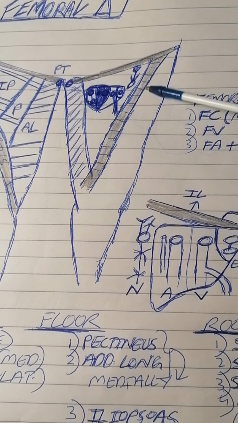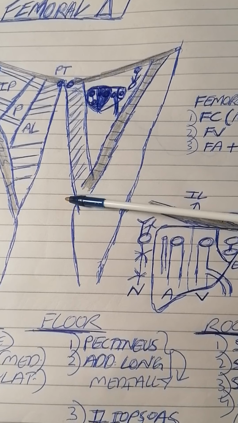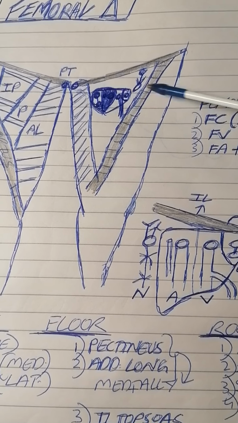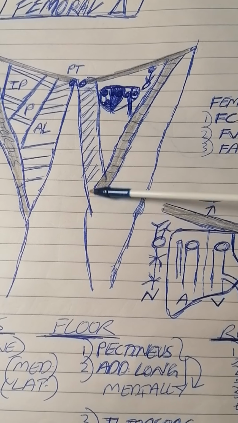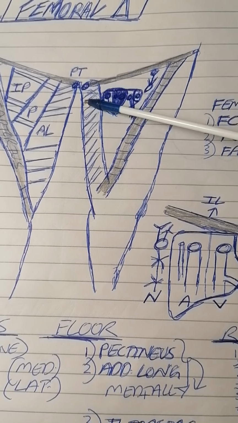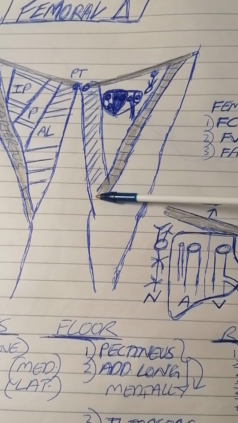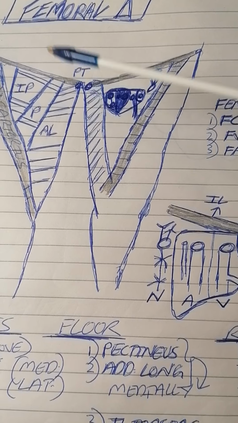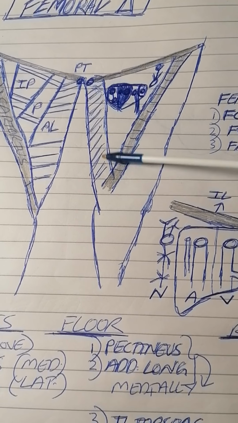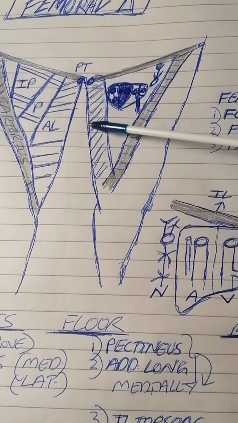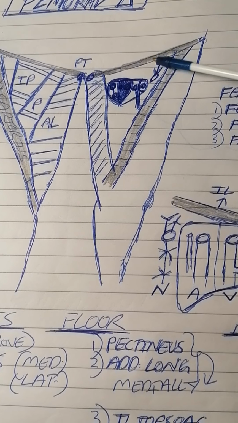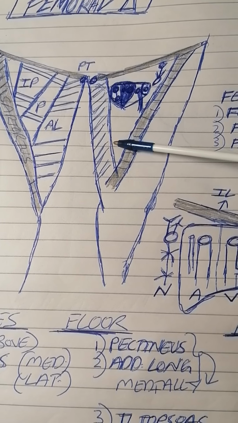would be your sartorius muscle. Yeah, this is the sartorius muscle, a very long muscle. And on the medial aspect of this triangle, we will have a muscle named adductor pollicis, no, adductor longus. So on the medial aspect we have the adductor longus muscle. These are the boundaries of the femoral triangle.